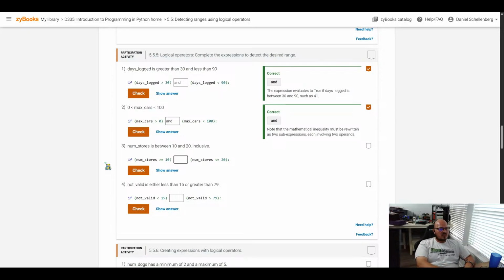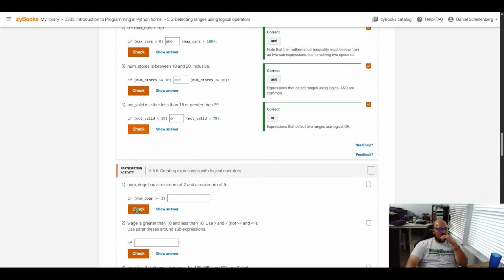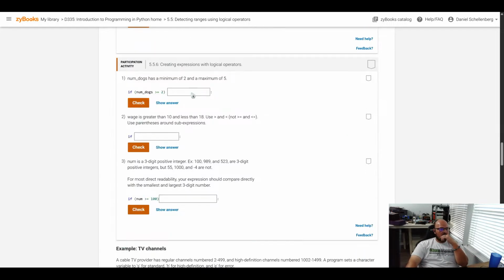Num stores is between 10 and 20. So num stores is greater than or equal to 10, and num stores is less than or equal to 20, and. Num dogs has a minimum of 2 and a maximum of 5.